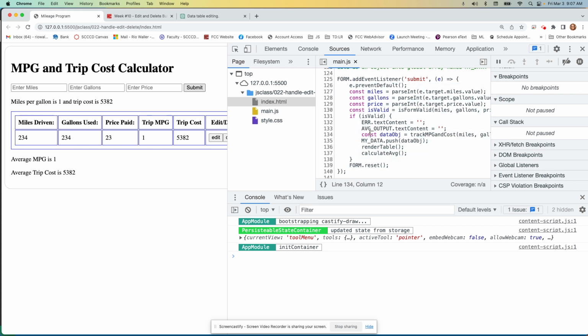Now we can call the other functions, of course, because that's what we do inside of here. But everything else is done as far as the call stack. It's only waiting at this point because we have an event listener. So the reason I bring this up is we're getting ready to write an event listener here for these edit and delete buttons.